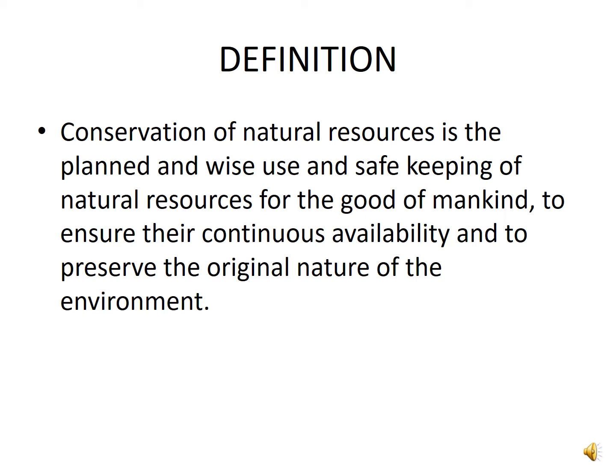Conservation of natural resources is the plan and wise use and safekeeping of natural resources for the good of mankind, to ensure their continuous availability and to preserve the original nature of the environment. By explanation, simply what conservation of natural resources means is the plan and wise use of our resources. We plan the way we use our resources, and we also use them wisely.